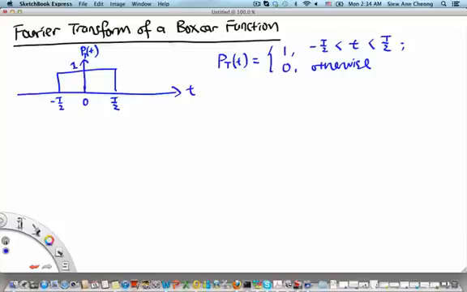Now, what on earth is a boxcar function? It is a function which is very simple. It has a graph that looks like this. It is 0 everywhere, and 1 between minus T over 2 and T over 2. So it is defined piecewise, and the piecewise definition of the function is given here, and sketched over here.